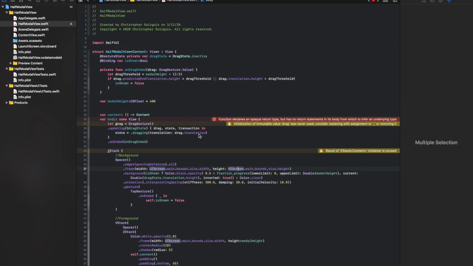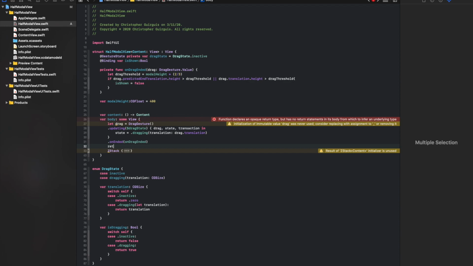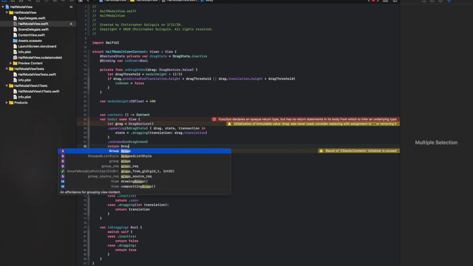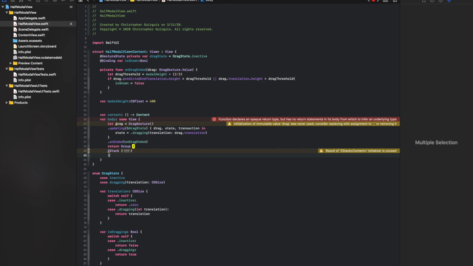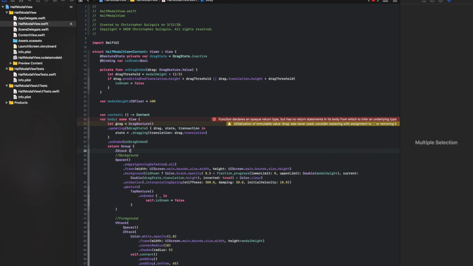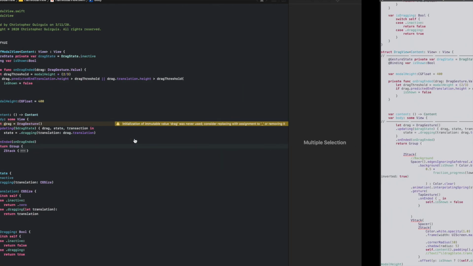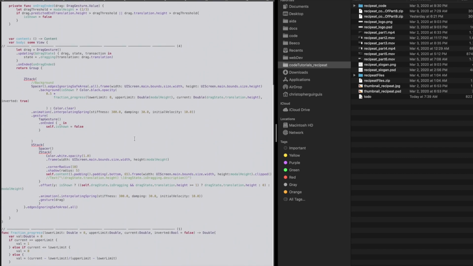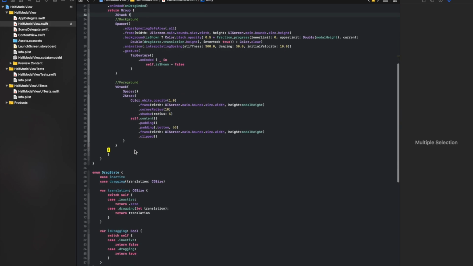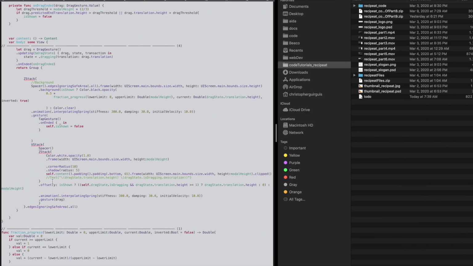Okay. Now to get rid of this error here, this entire ZStack that we've been creating, we need to put it inside a return Group. And this is just another piece, to be honest with you, I don't fully understand. I haven't gotten the best grasp of it so far. But this is another piece I kind of got a hint from that GitHub file. So now that I've gotten that far, let's go ahead and check out what's next. So I'll open that ZStack back up, and we need to add this piece right here, the offset.